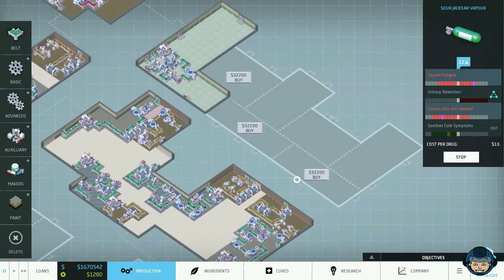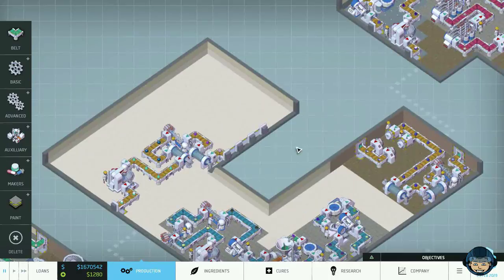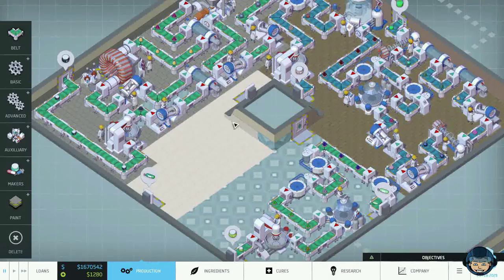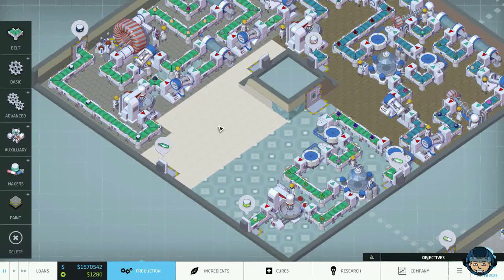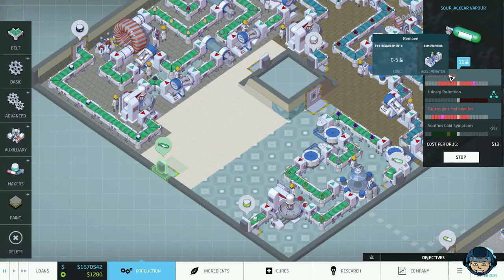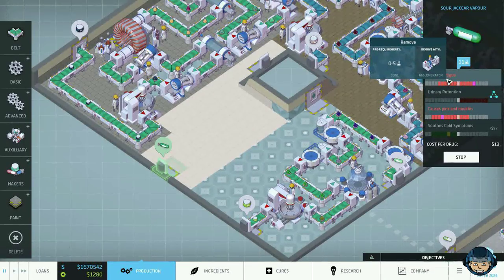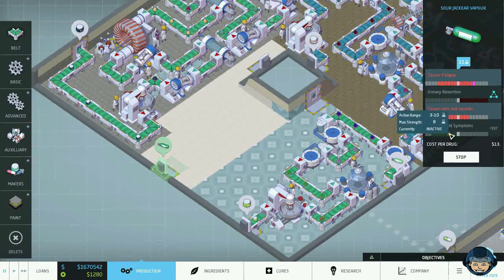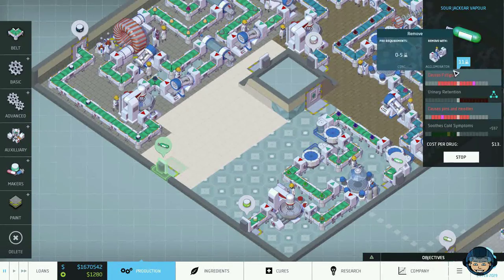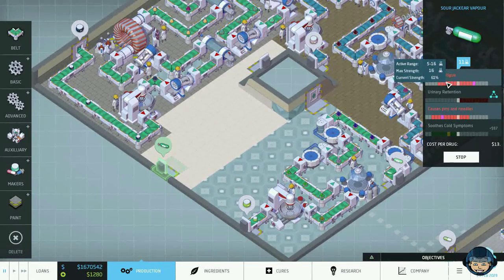I think at least we do have enough space for everything. The fewer slots we have obstructed the better, but sometimes it's hard to plan these things ahead. I think this space right here isn't gonna do us much good anyway, so we might miss out on one slot. Now the question is do we want to get rid of some of these symptoms? It will cost us a lot. We would need to go down to four, then use a dissolver and then an agglomerator, and we're still not at the perfect spot. Okay you know what — we're gonna do it. We're gonna be daring. I want to see the results. If this is not gonna be profitable then so be it.